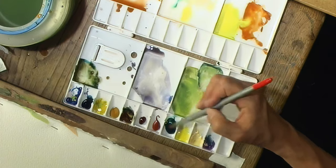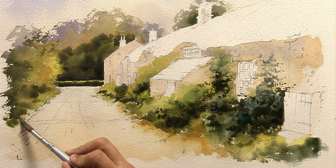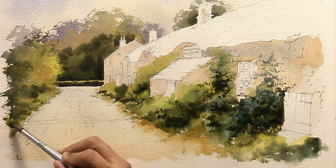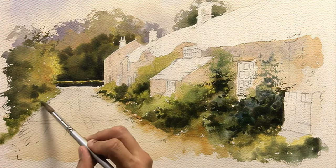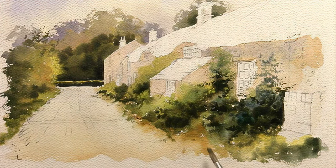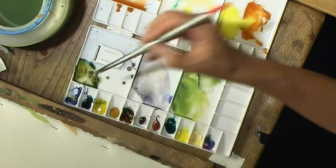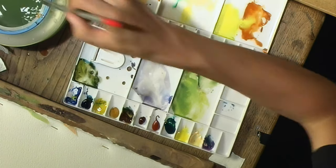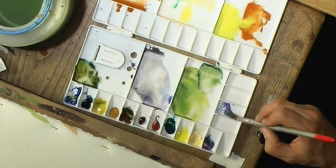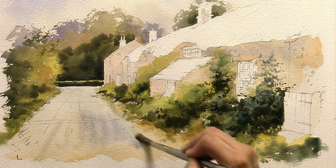It can help just to define these edges while the path's still wet, so they don't look too neat and tidy, almost as though they've been trimmed. Just by dropping it in to the edge there while the path is still wet. So that the path looks like it's reflecting a bit of colour from the sky, I'm just going to take a little bit of cobalt blue and cobalt violet and drop that in as well.